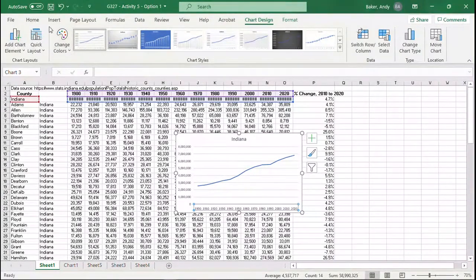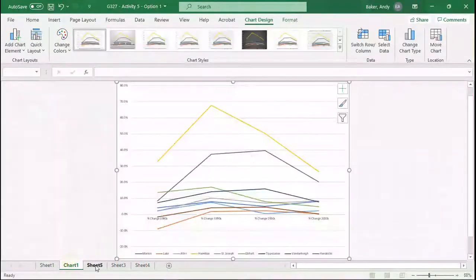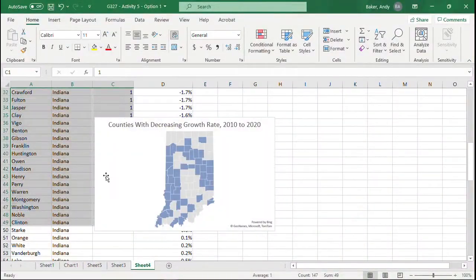Okay, so now what you'll do is essentially save this. And then I'll take a look at each of these, so just attach that to your particular assignment there in Canvas.